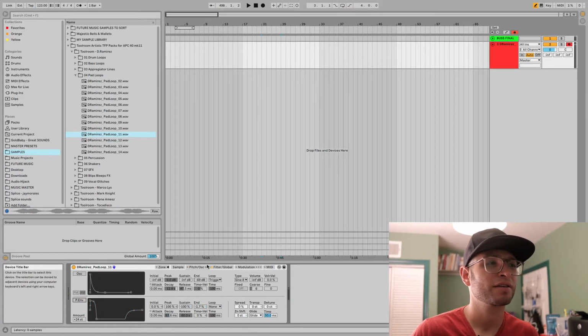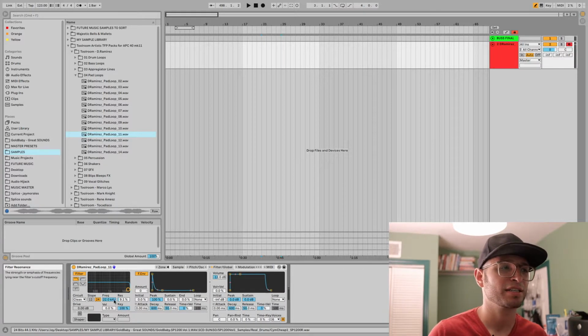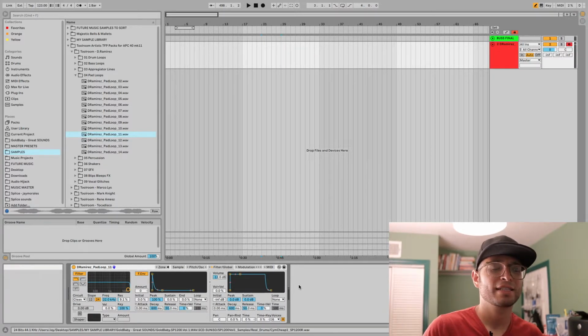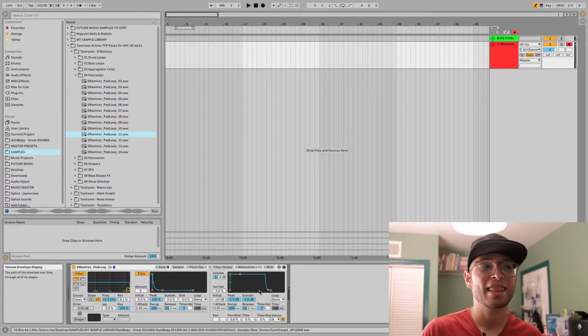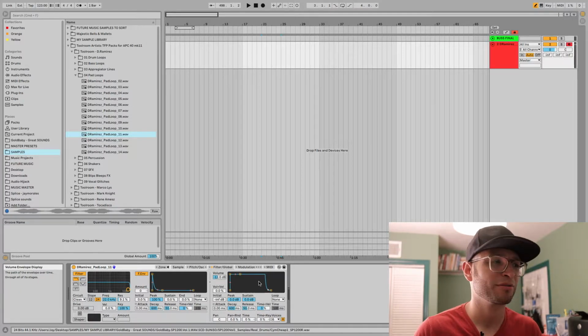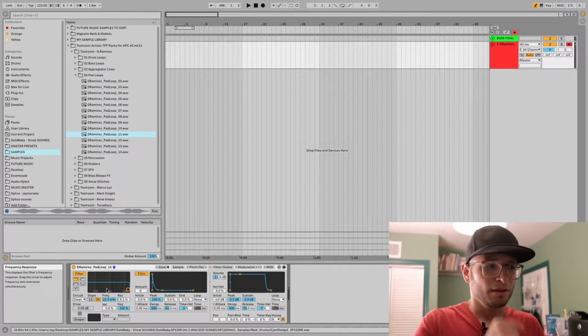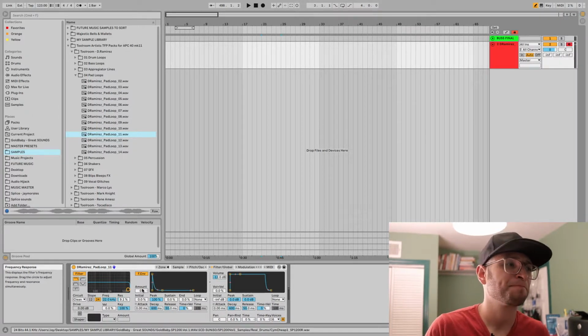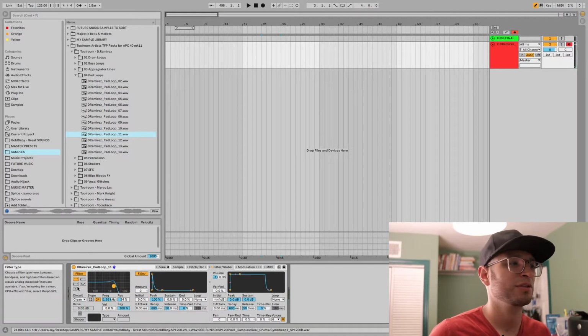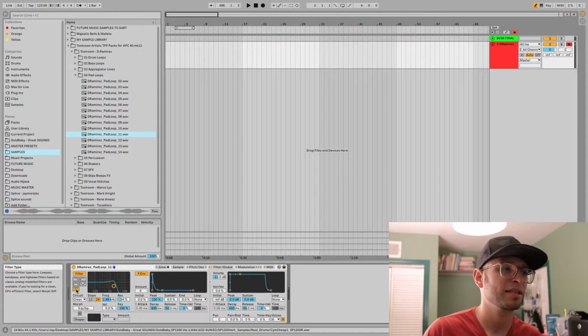Let's turn this off. Now onto the filter section. We covered this last week in the simpler module, so make sure you go back and refer to that, but we'll go over it quickly. Now you've got your filter, basically low pass filter, high pass filter, band pass, notch, and then this is a combination of the two.